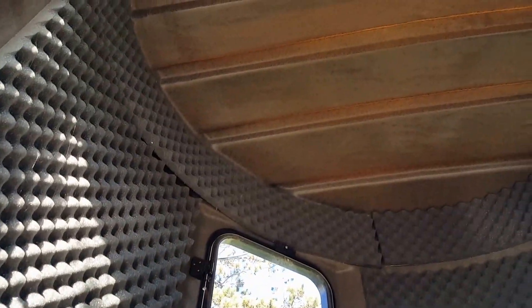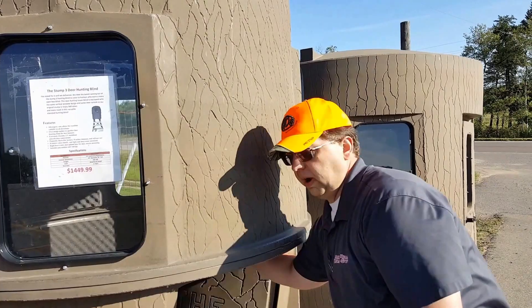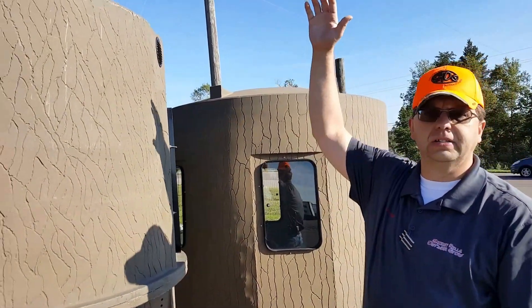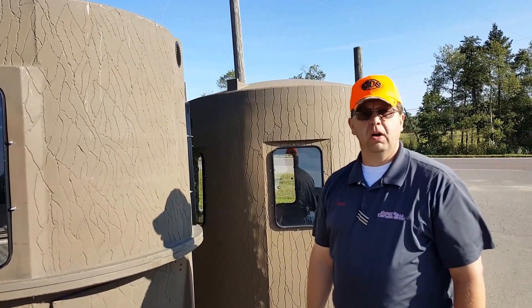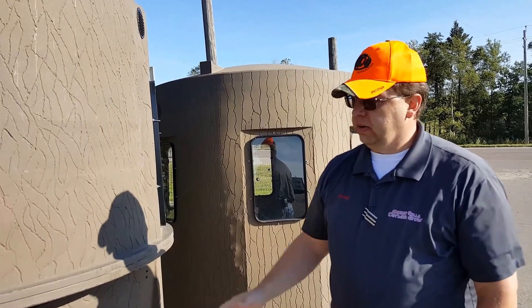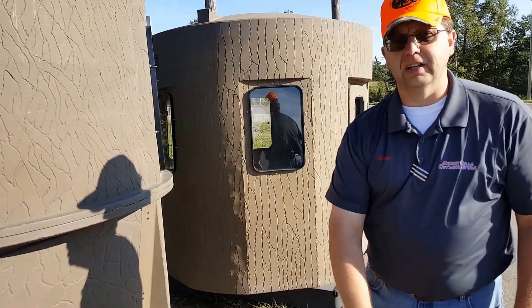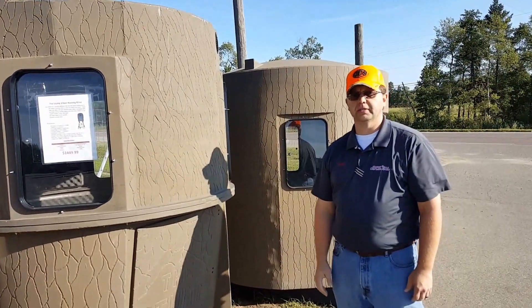You'll notice the insulation kit has already been installed in this particular model. If you don't want to hunt on the ground, that's no problem — we've got the skid systems in stock. We can put this thing together and get it nice and tall up in the air. If you want to build your own stand, easy enough to do as well. We also have deck plates that include a landing, so it's easier and safer to get up into and out of your stands.